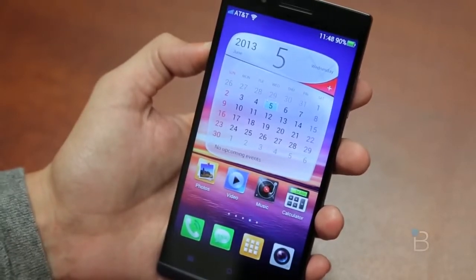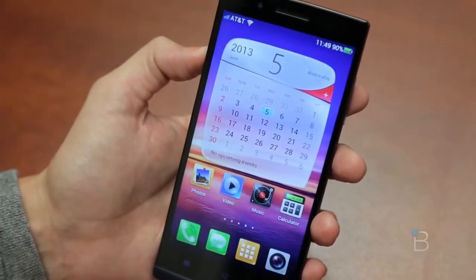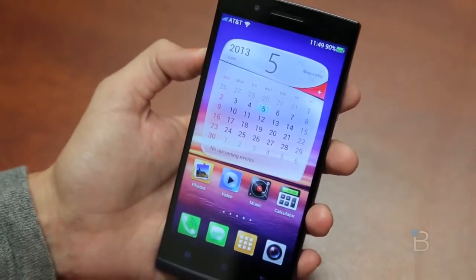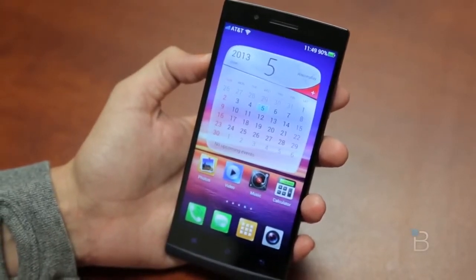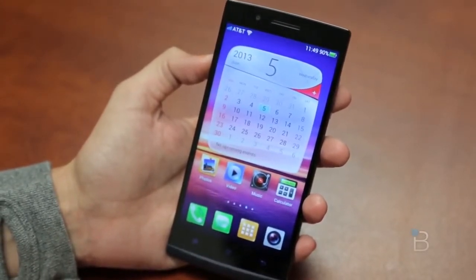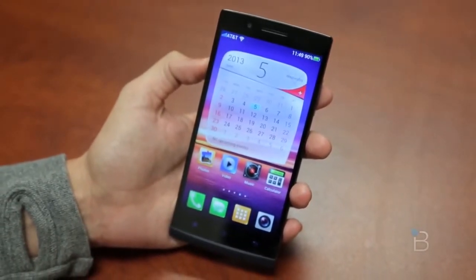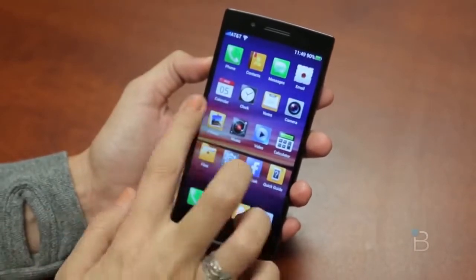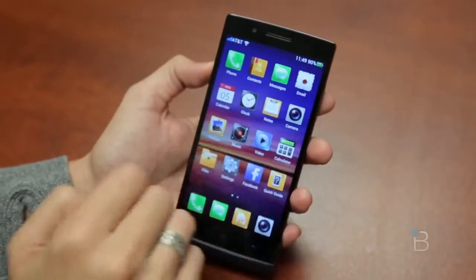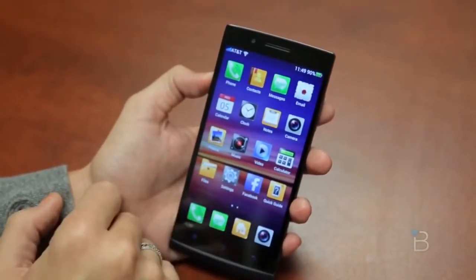Well, so far, the Oppo Find 5 feels like a really solid phone. I think there's a lot of good things about it. Unfortunately, it kind of feels like it was built with an entirely different market in mind, which is probably the case because this phone is going to be really popular in China. I'm not sure why it was brought over here to the States, but at the end of the day, I'm sure it'll have its pros and cons, and I get to now review this phone, so I'm sorry it'll take me just a little bit longer.